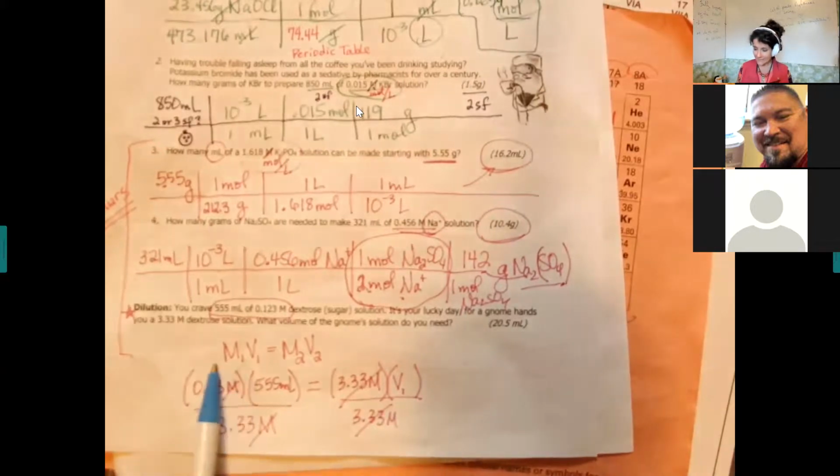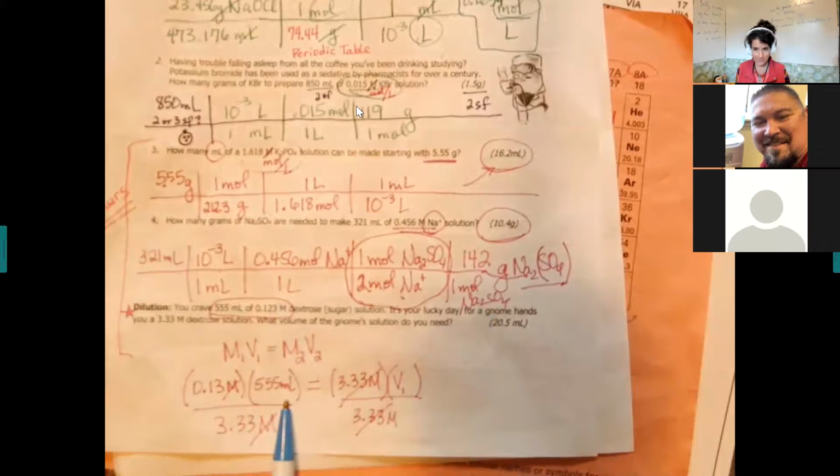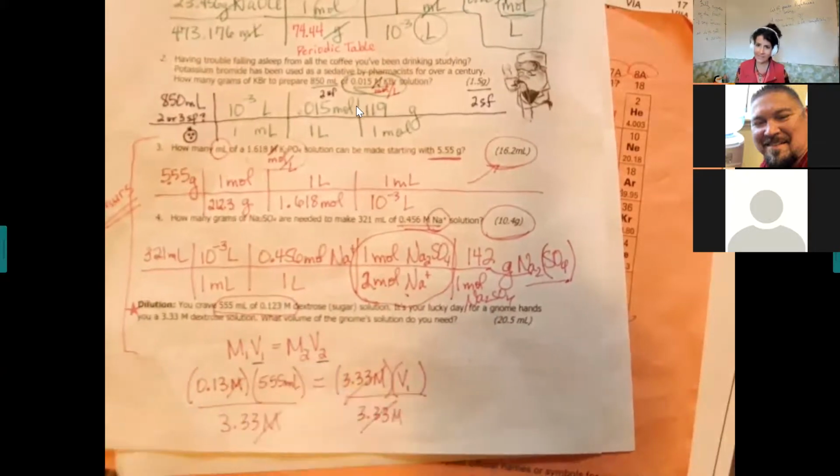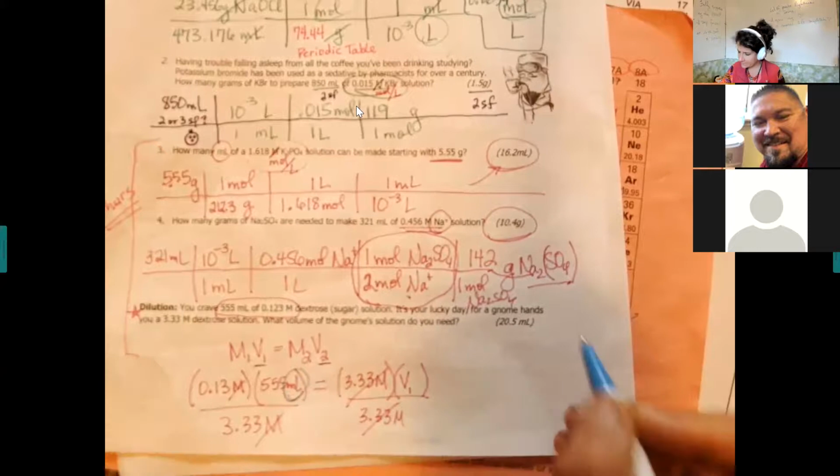It has to do with, since we're not doing the factor label, we're not actually canceling out the milliliters. So as long as my volumes have the same unit, they can be any volume unit you want. They can be cubic feet, liters, kiloliters, quarts, pints. Whatever this unit is, that's my final unit. And so we just need about 20.5 milliliters of the concentrated solution to make up this one. So that's it for molarity.